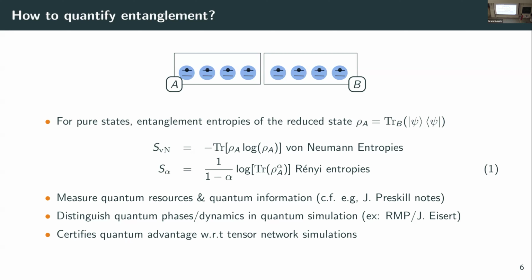What I also like about entropies is that they tell us about the computational power of classical simulations. So one can show that if entanglement is finite in 1D, tensor network simulation can represent this state efficiently. Meaning, if you can do that, there is no use of a quantum computer in principle. So that's something about computational complexity, which is important.